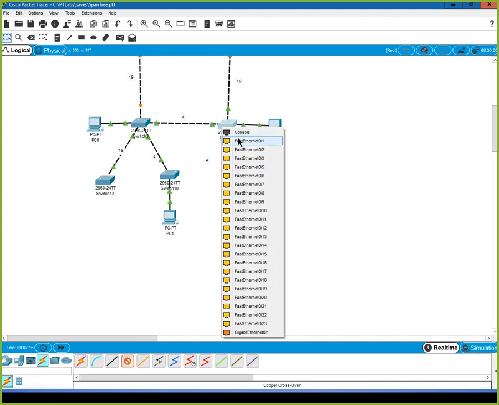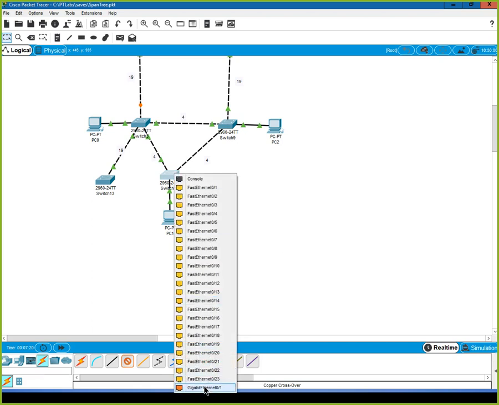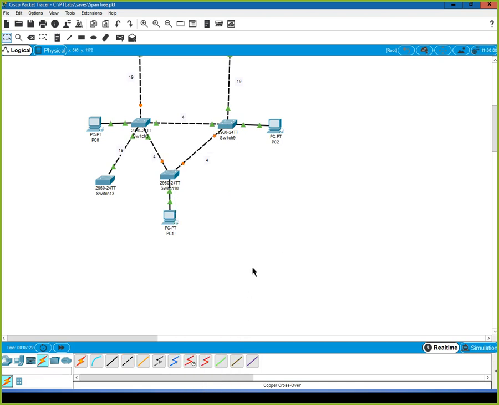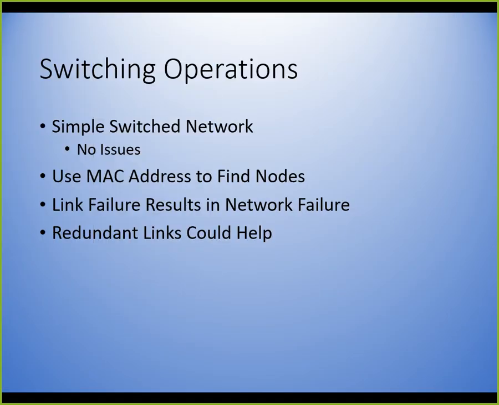So let's connect this guy back. And you notice this one goes back down because it has the idea that it's not going to be the path anymore. So the spanning tree protocol demonstration and so on, I never know whether to try to do demos before or demos after.